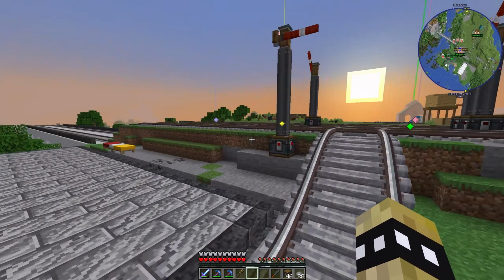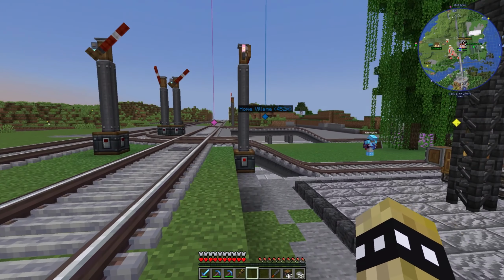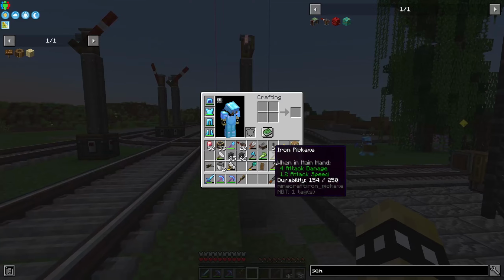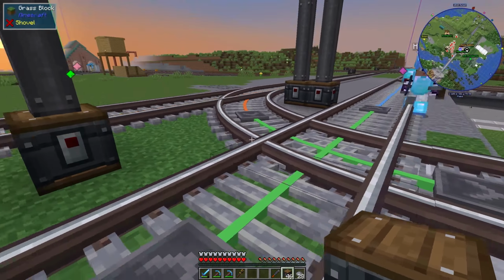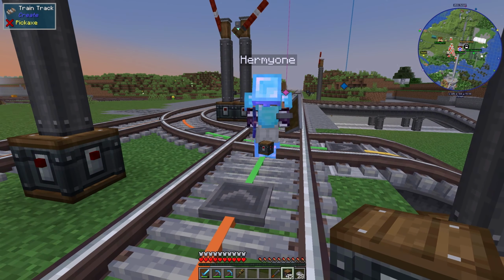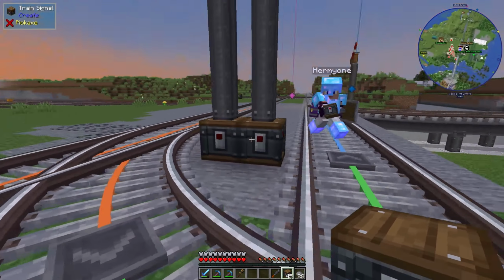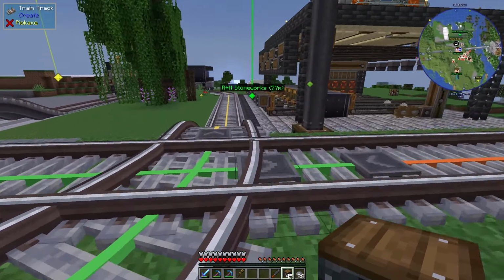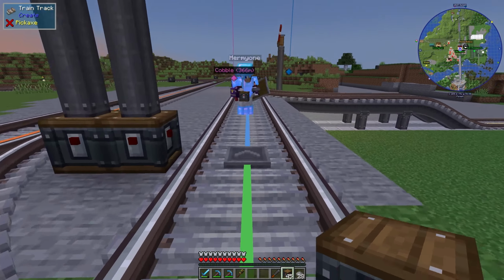All right, so what we got now is to get some signals up because we want to start automating all these different bits. The cool thing about signals is that they're basically stoplights for trains. Here, if you want one, Herm. Yes, please. So you can see the lines. All it really is saying is that when you separate the sections, only one train can be on that section at a time.